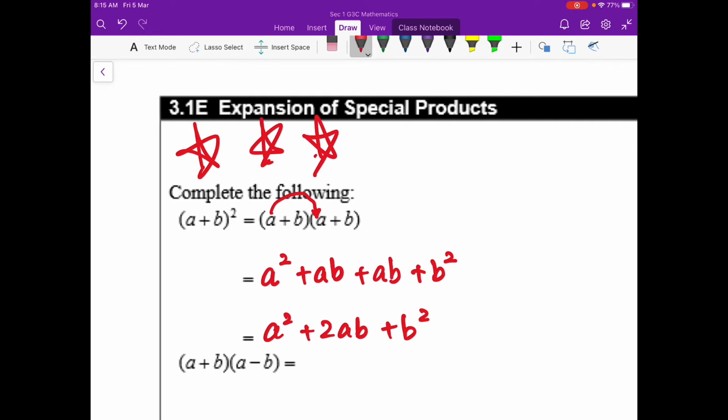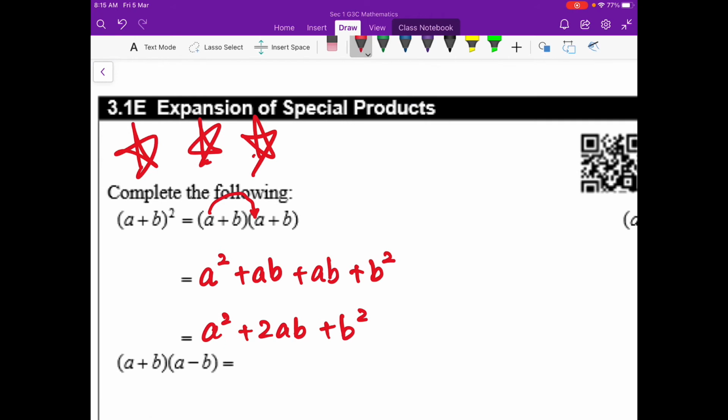Okay? Are you surprised by this? Shouldn't be. Okay, but what does it mean in a drawing? So suppose this is length A, and over here we have length A also. So this is a square, right? But what we require is A plus B. So suppose this distance is your B. Then in the same way, this distance is also our B. So on one side I have A plus B. On the other side I also have A plus B.